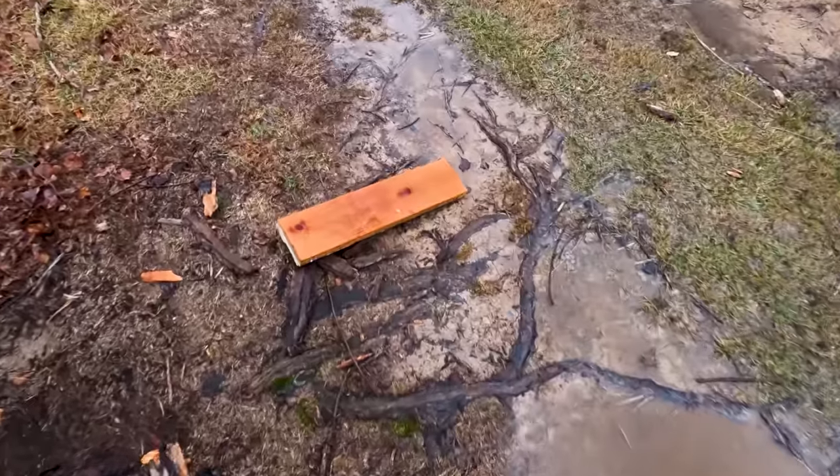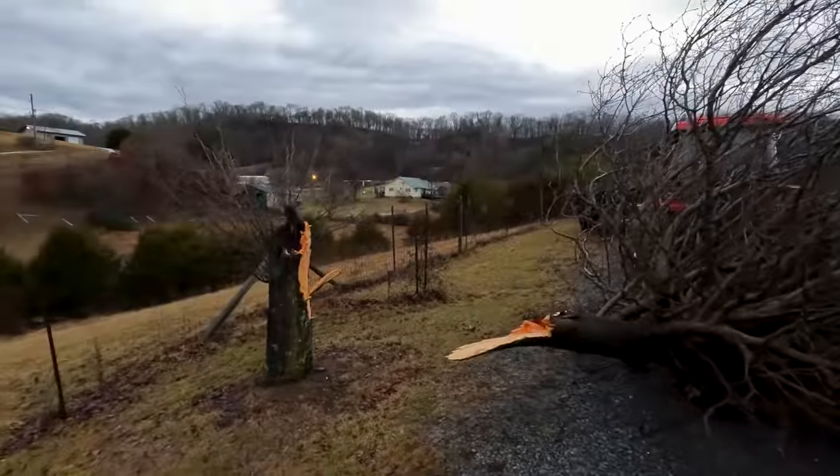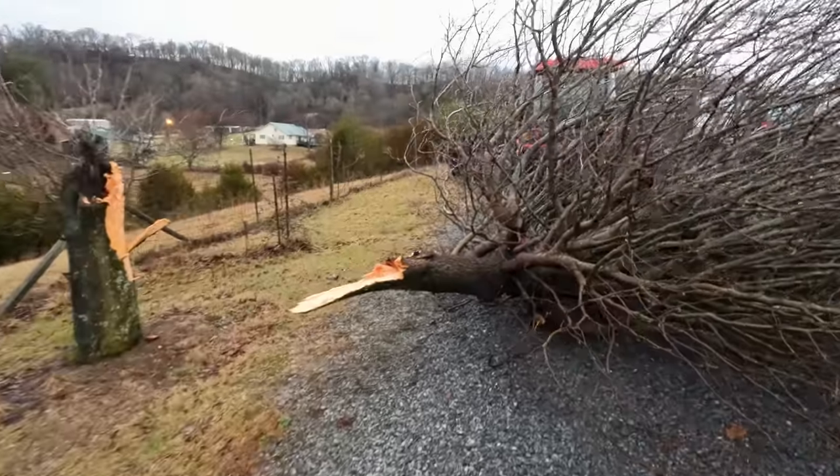Oh, and don't go anywhere. There's more damage. You guys hang in there. I'm not done yet. There's a 2x6 that came off the chicken house. Got stuff laying everywhere. All right, guys, got a tree down. This is a Bradford pear. No shocker here that it did fall over. But check this out on the other side of it.